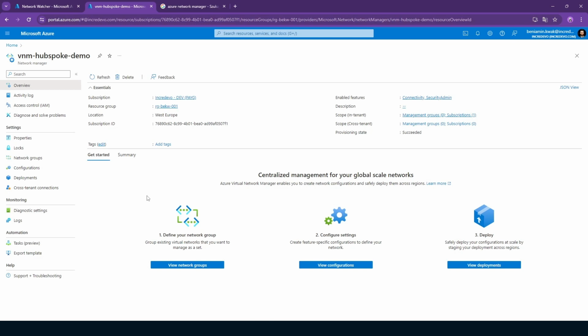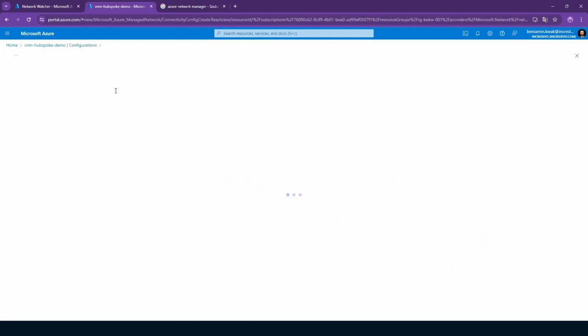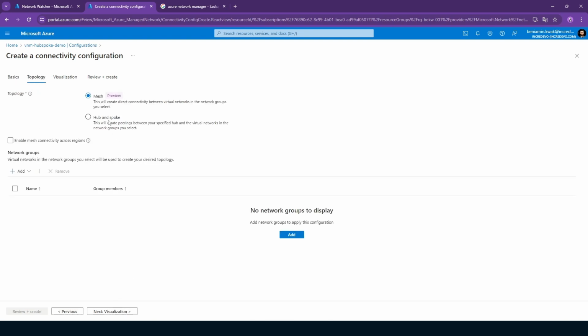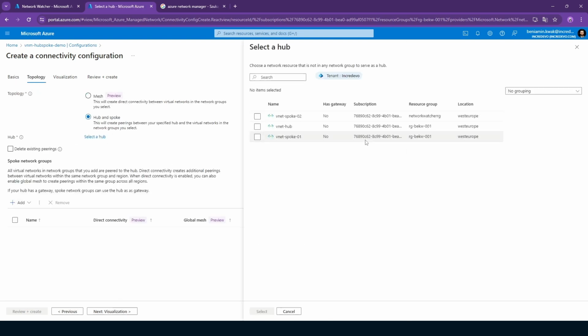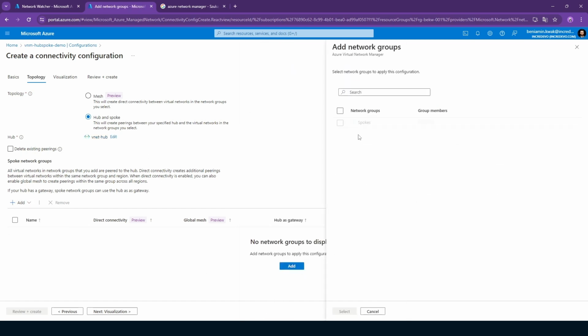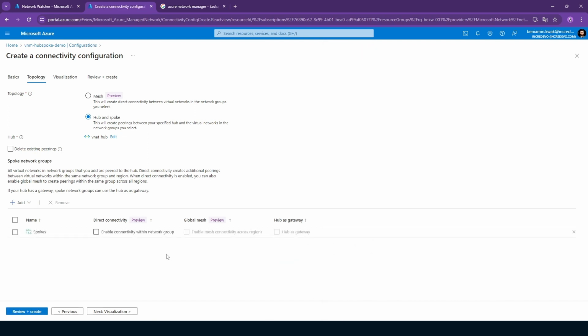It's very simple. We are going back to our network manager. We will create a new connectivity configuration. We'll choose the hub and spoke again. Hub, our group with spokes, and we'll just click here, the direct connectivity, enable connectivity within network group.